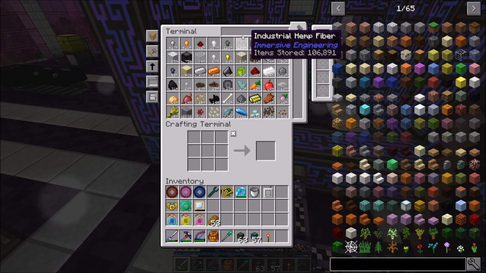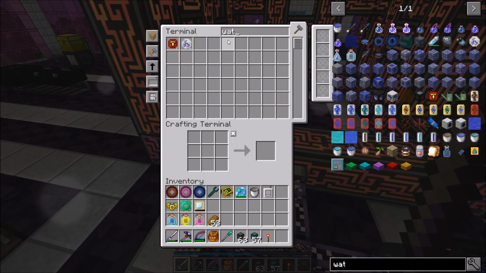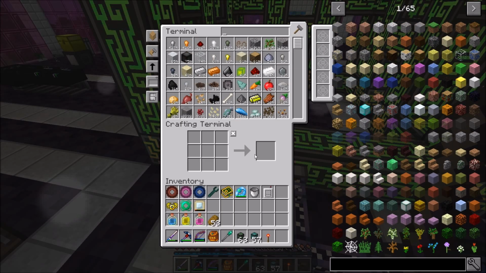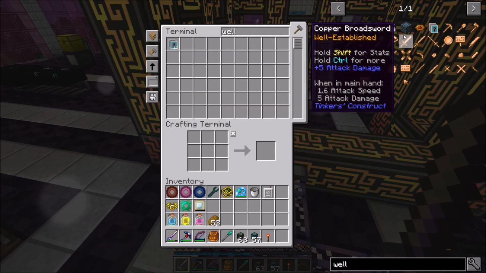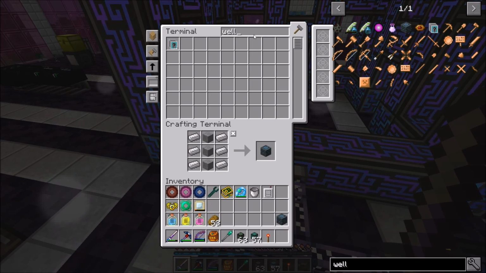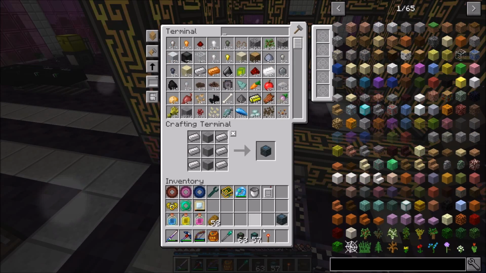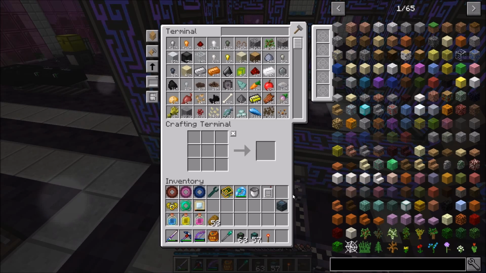And so now we actually get to the wither aspect of the build. So, first up, what I'm going to want is, let's go ahead and just grab a well from Pam's HarvestCraft. I think we'll just get the well. There's no pitcher plants. So basically just a water source that we can pack around to use with our bucket, because it's easier than making a 2x2 and having to mess with all of that.